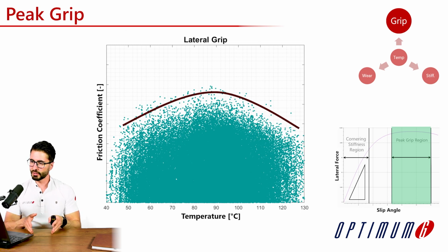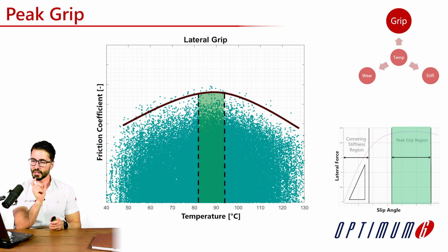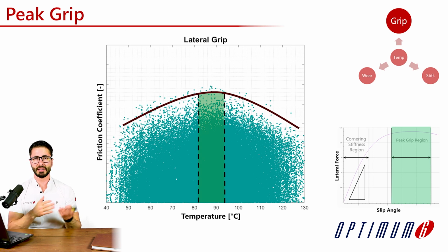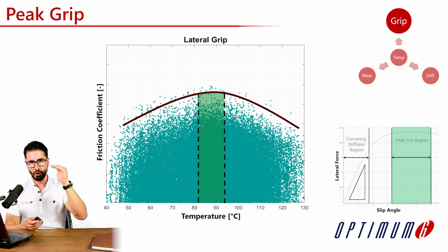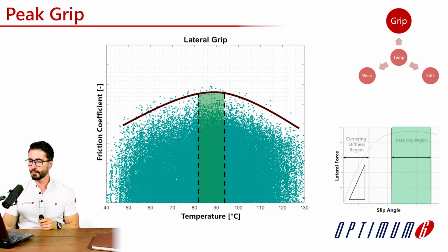Besides that, we can also observe that there is a given temperature window, typically 10 degrees C for a race tire, where you could consider that your tire is in the ideal window and you have pretty much 100% of the grip. You see that the slope is really minor in this region. As you go further away from the ideal temperature, you see that the slope of the curve is increasing, meaning that for every degree of temperature that you are outside the window, you are losing more and more tire grip.